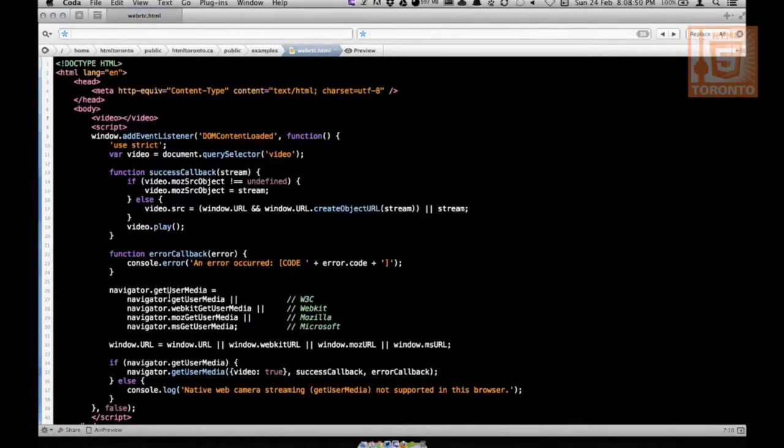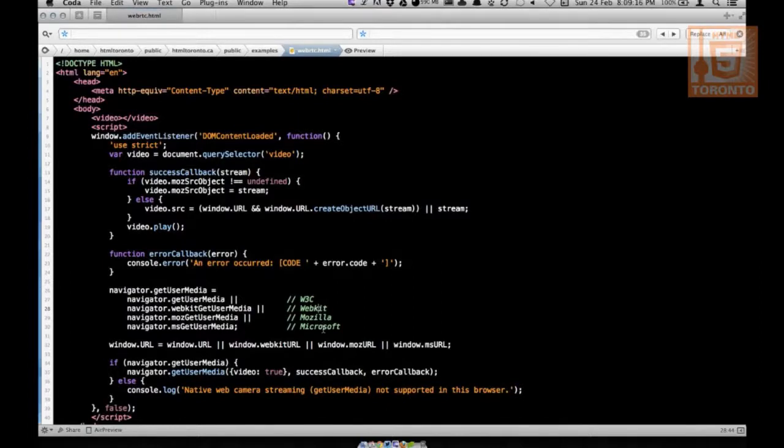Now, in some cases, this might not be available to every browser. So you have, like vendor prefixes for CSS, you have the W3C standard, which is getUserMedia, no prefixes, no nothing. Any WebKit-based browsers will have webkitGetUserMedia, Mozilla or Firefox-based, mozGetUserMedia, and then Microsoft.